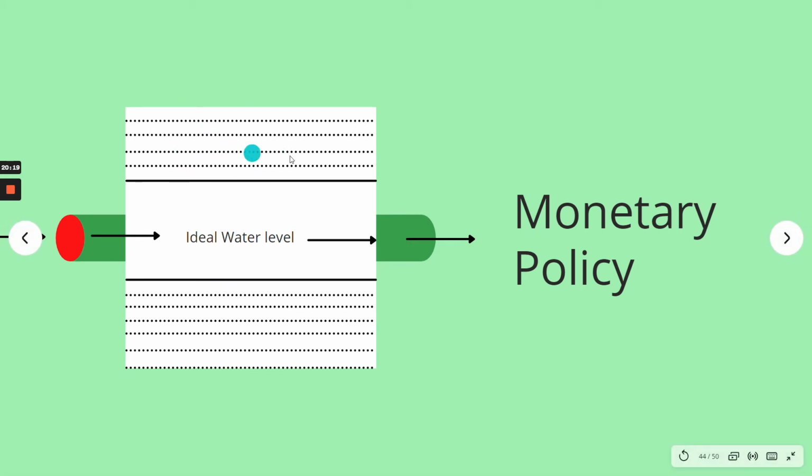But if the water is here, so sobra kadaghan, so nagprint kag daghan kwarta. This is not also good in the economy because what is going to happen, it is going to flow uncontrollably. No, it cannot be controlled, which will actually cause inflation. So unsa man ang inflation again? Inflation is the increase in the price of goods and services over time. Nganong dili man maayo pag sobra kadaghan because it will cause inflation.